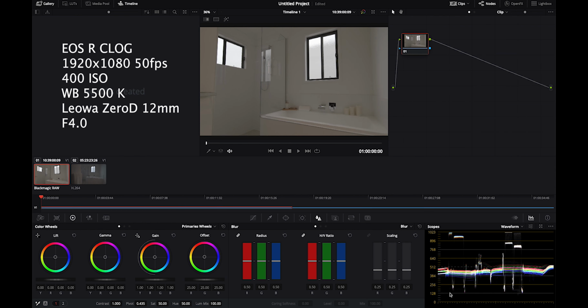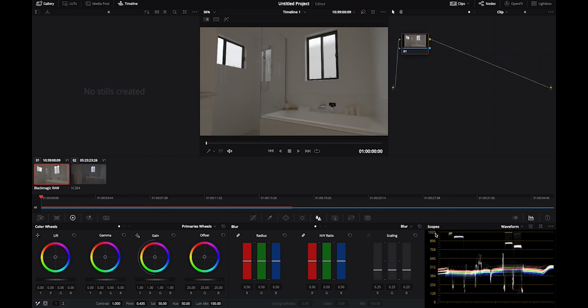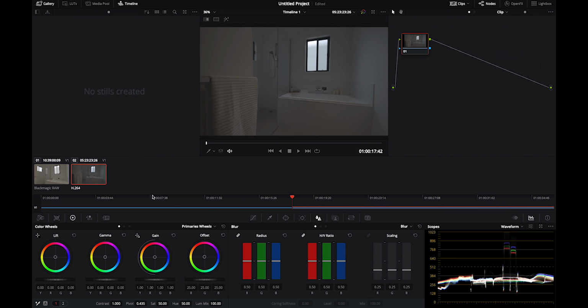So from here we go from 128 minimum and maybe up to 1023 at the max. And in the CLOG footage, we go from 128 minimum, so pretty much exactly the same blacks exposure level, but we only come up in the blue channel to like 896 maybe. There's a little bit of bleed across the top here, but mostly we're under this 896 position here.